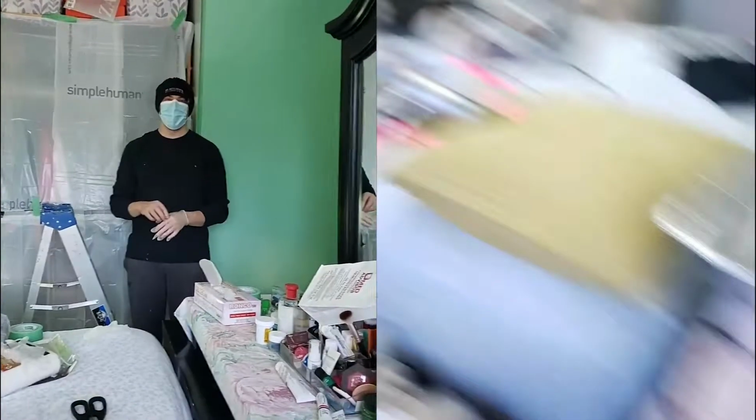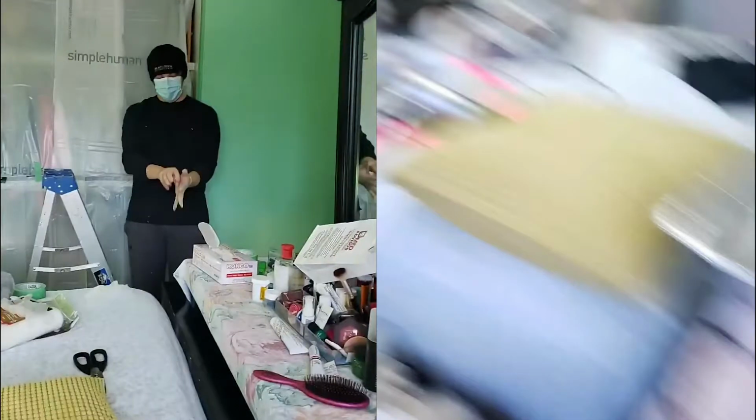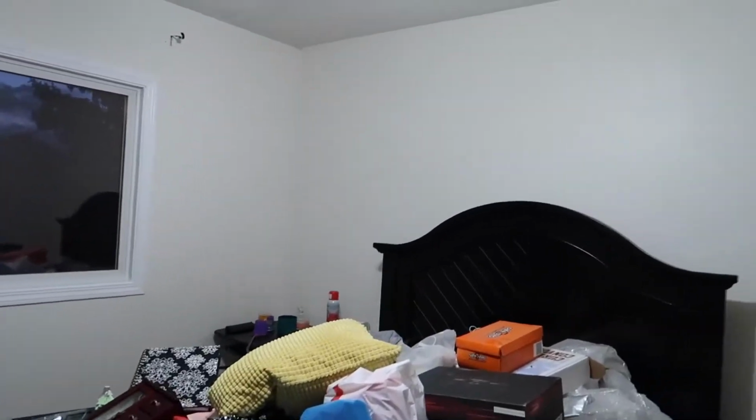Hi guys. So I recently painted my room and I didn't take video of that because I don't want my camera to get dirty and it was kind of crazy in here. But this is what it looks like. I'm just gonna show y'all. I don't know why it kind of looks grayish, maybe it's my light. But when you come into my room, it's actually a little peachy. You can say a peach white type situation.